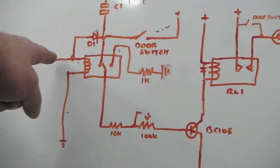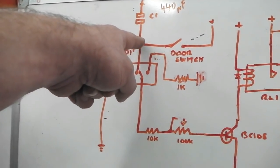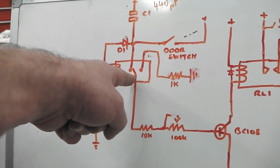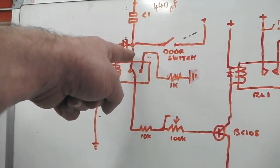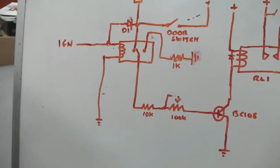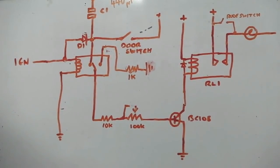Well, when I turn the ignition on, there's a little diode, and that's the key to it. That diode also charges the capacitor the same way that the door would. Okay, as soon as the ignition goes off, it's then charged that capacitor up. The relay is flipped across and now picks up the capacitor charge again, which slowly discharges, and that is it. Very simple, straightforward, but it took me about 2 hours to actually fathom it out logically, yet it came up with a very simple solution.